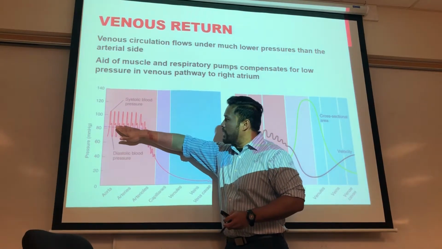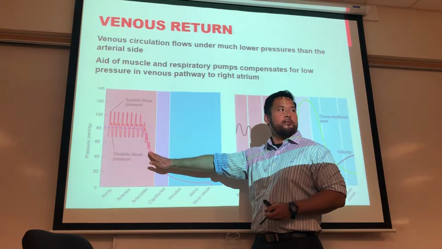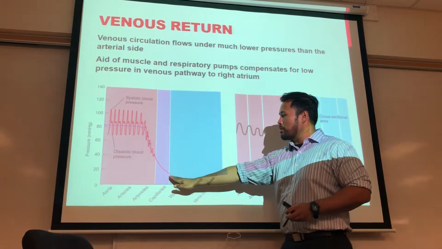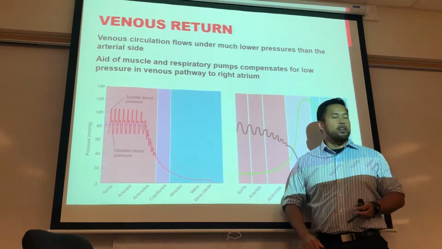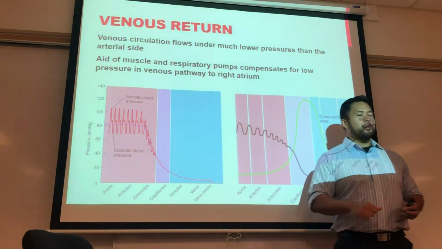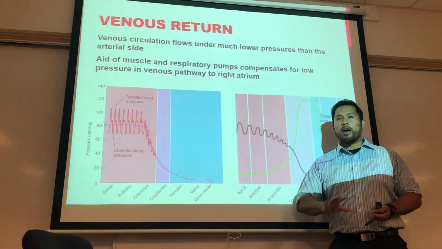So now as we make our way down, you'll see the pressures start to decrease, and that's just because we're moving further and further away from the heart. And overall, the pressures will decrease all the way to the point that we get back to the vena cavas. So blood returning back to the heart through the inferior and superior vena cava, the pressure's low. And that's just a factor of distance.